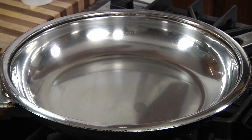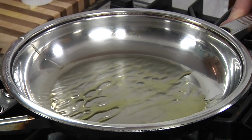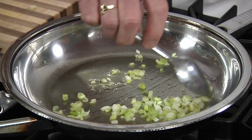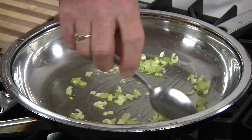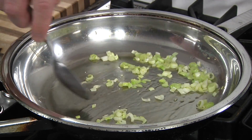Teriyaki ginger cocktail meatballs. Now to our preheated skillet, we're going to add some olive oil and swirl to coat. And we'll add some green onions. And we'll saute until translucent, about 30 seconds to 1 minute.